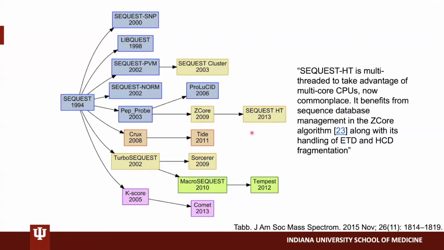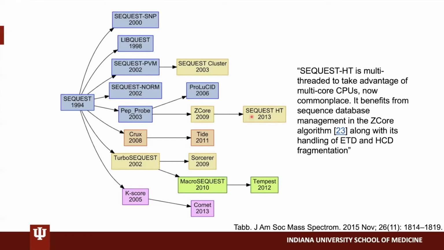And so the one that we are using is SEQUEST HT. And SEQUEST HT is one that's allowed to do multi-threading. So there's a scheduler so that you're able to run multiple jobs and then pull that data back together. And so it's a way to use multi-core CPUs, and it's a way to make things a lot faster, especially when you're using a multi-core computer. But this cannot be put on a cluster. There are other versions that you can put onto clusters.